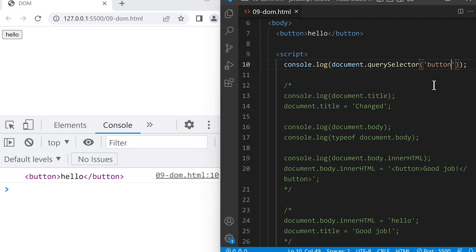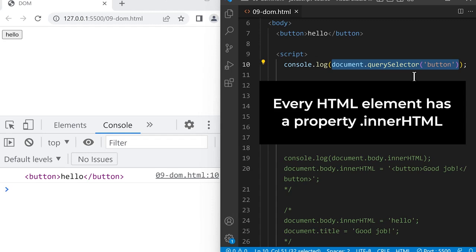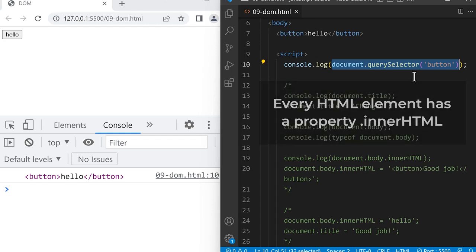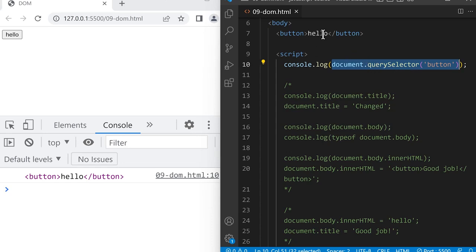So remember, when an HTML element is inside JavaScript, it's just a JavaScript object. So this button element is also just an object, and it has properties and methods we can use. Every HTML element actually has a property called innerHTML, which lets us control the HTML inside the element.